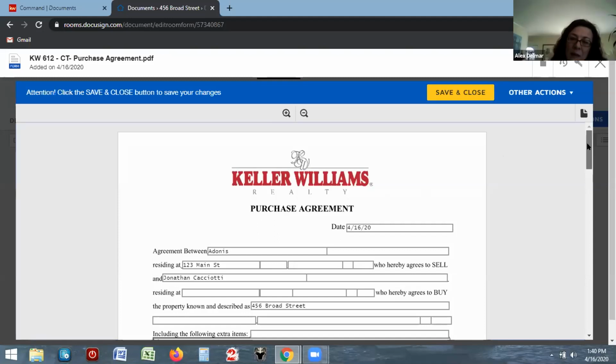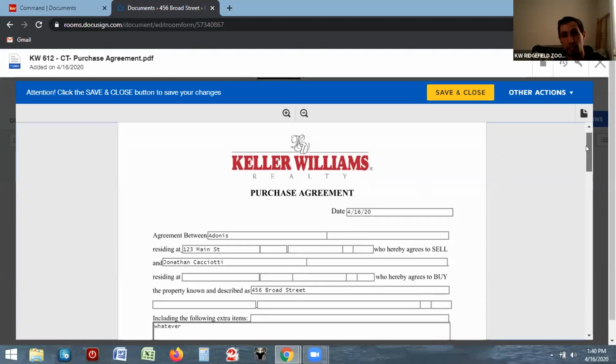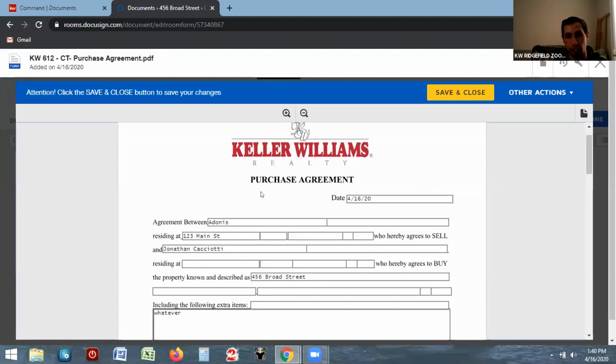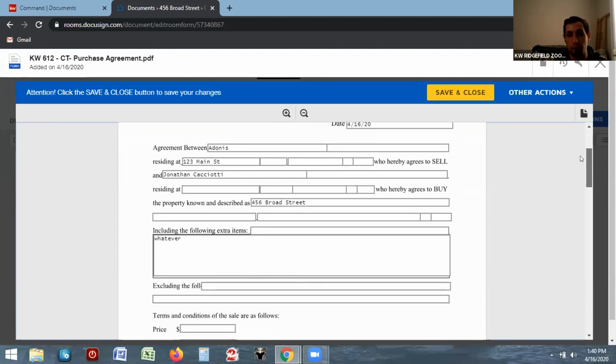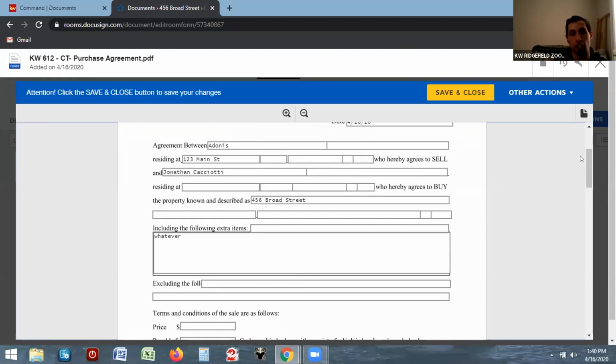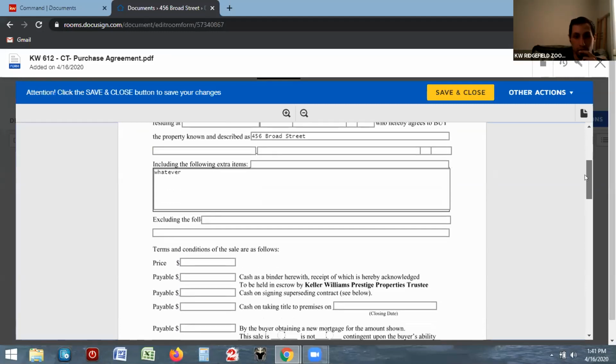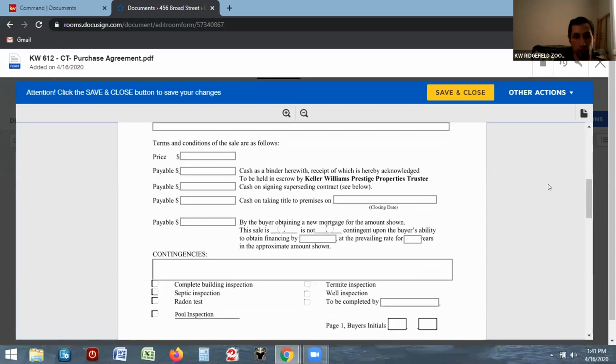So this one should stay in this section here, this purchase agreement, this editable one. It's separate. So you should be able to make changes on this again, and then resend this out. So you may only need to change a purchase price here. And then you should be able to resend it out again, with whatever changes that you made.